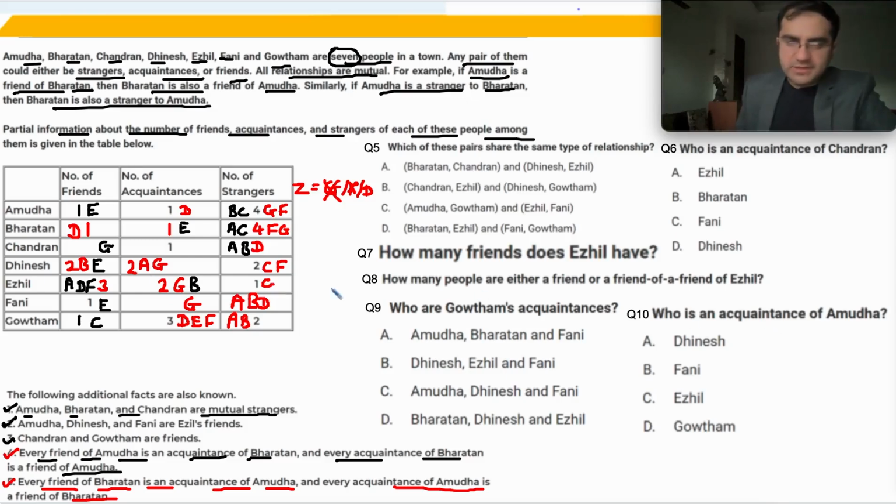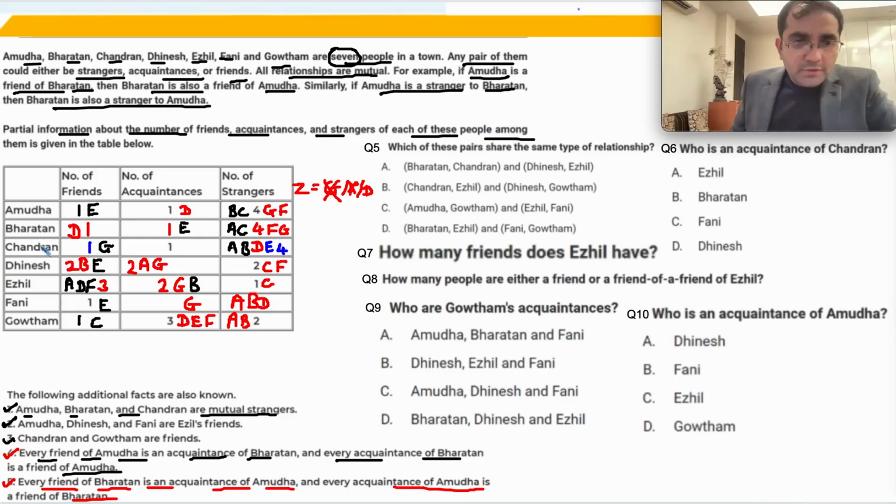ठीक है. Last part कर लेते हैं now. E is with C as a stranger, so C is with E as a stranger. So you have 4 people over here, 1 person over here. Let me just turn on the lights. It's getting dark. Who is the person left over here now? A, B, C, D, E, F रह गया. So C is an acquaintance of F, तो F के साथ C आ जाएगा. 2 people here, 3 people here. And 3, 2, 1, 1, 2, 3, 1, 3, 2. And your table is complete.